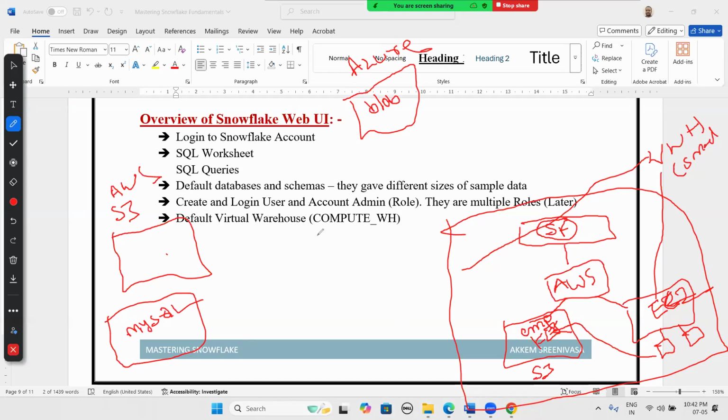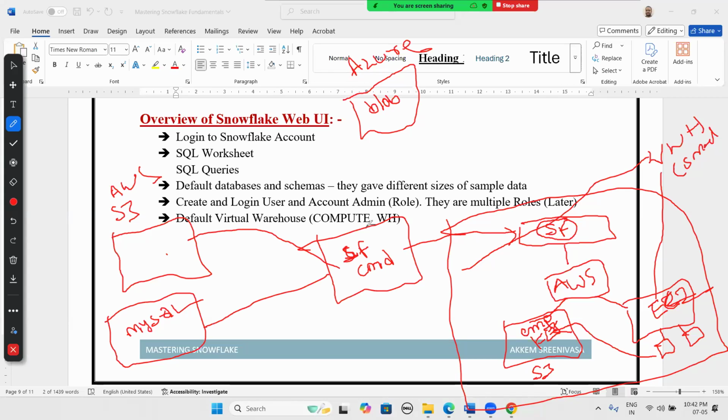Then here I am connecting the Snowflake Web UI. Here I can write Snowflake commands for loading these external stages into our Snowflake tables using Snowflake commands.